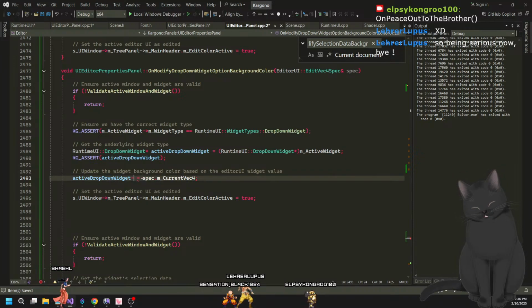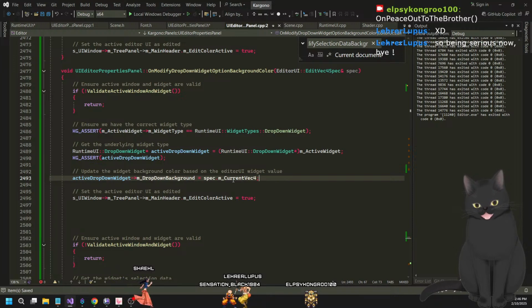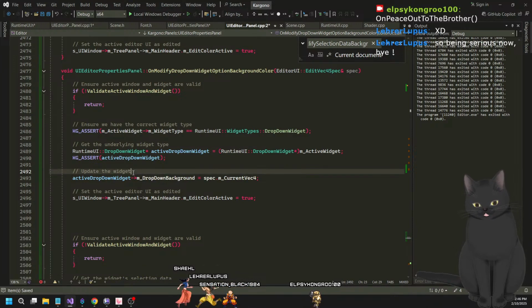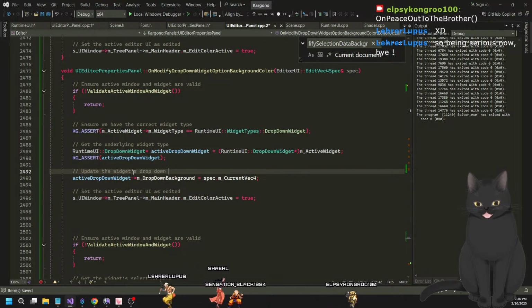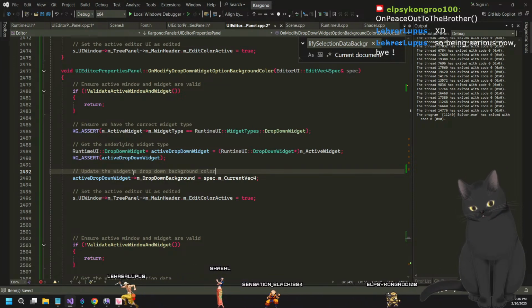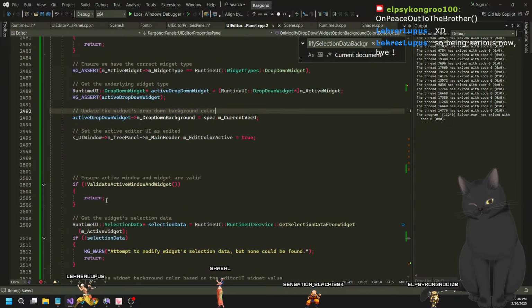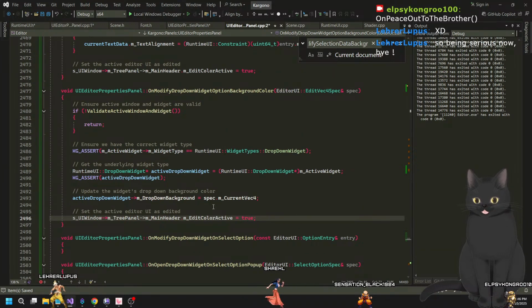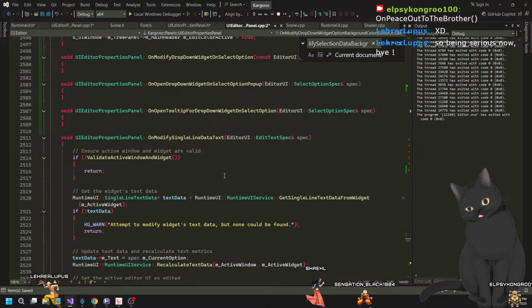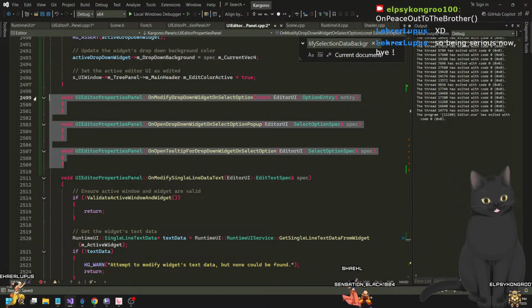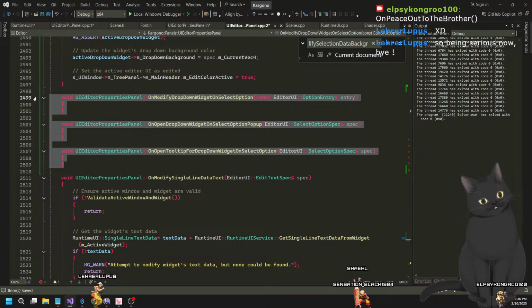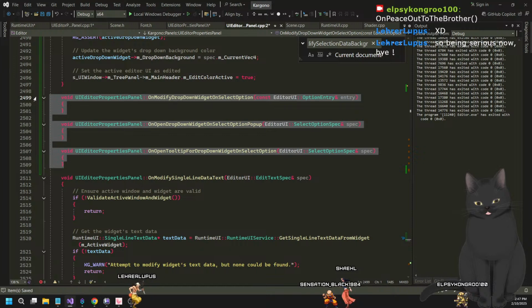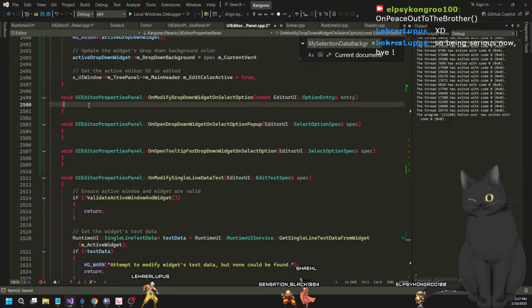Okay, so we want to specify the drop-down background? Yeah, that's what we want. And then the widgets. Yes, yes, yes. Good. Cool. Alright, getting towards the end of it. I'd like to see some rendering going on. I'd love to finish this widget. Okay, let's get this done. I want it to be done.